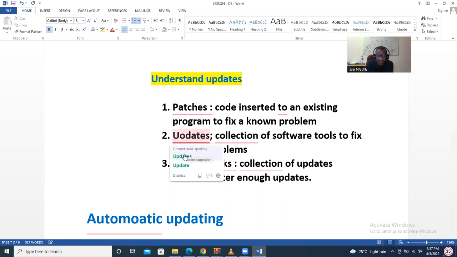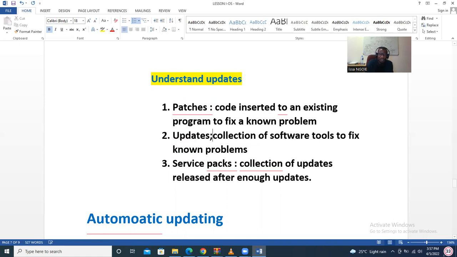And besides that, there's what we call the whole update, which means just the collection of software tools to fix known problems, right? And there's what we call service packs, these are the collection of updates released after enough updates, right?